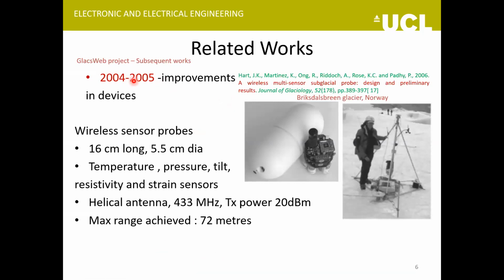Another work the team did was that they improved their initially designed probes. They made them bigger, and now they could house multiple sensors. Previously, there were just three sensors, but now they have added resistivity and strain sensors as well. And then they changed the type of antenna they are using there. The frequency is the same, 433 megahertz, but the antenna has been changed from a dielectric resonator one to a helical antenna, and the transmitter power is increased from 10 dBm to 20. But again, the range that they could achieve was somewhat similar, around 72 meters.